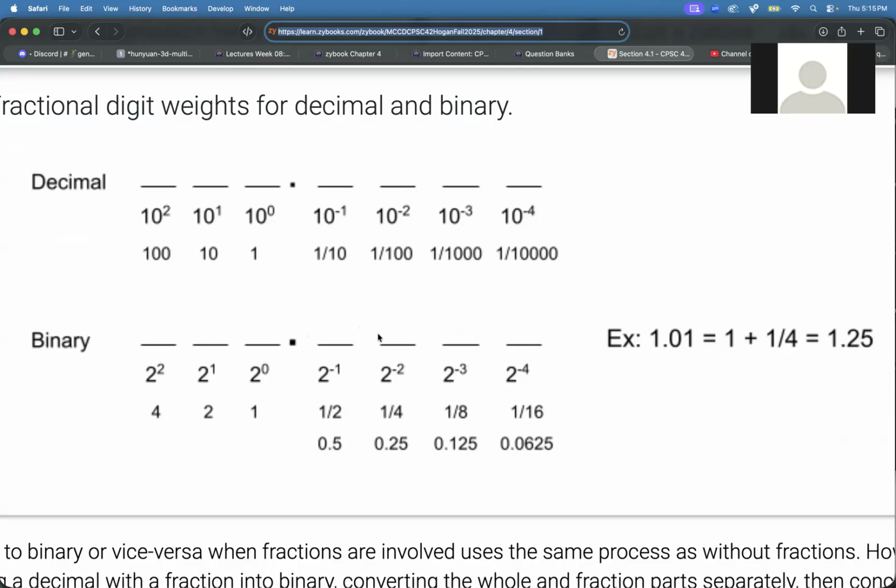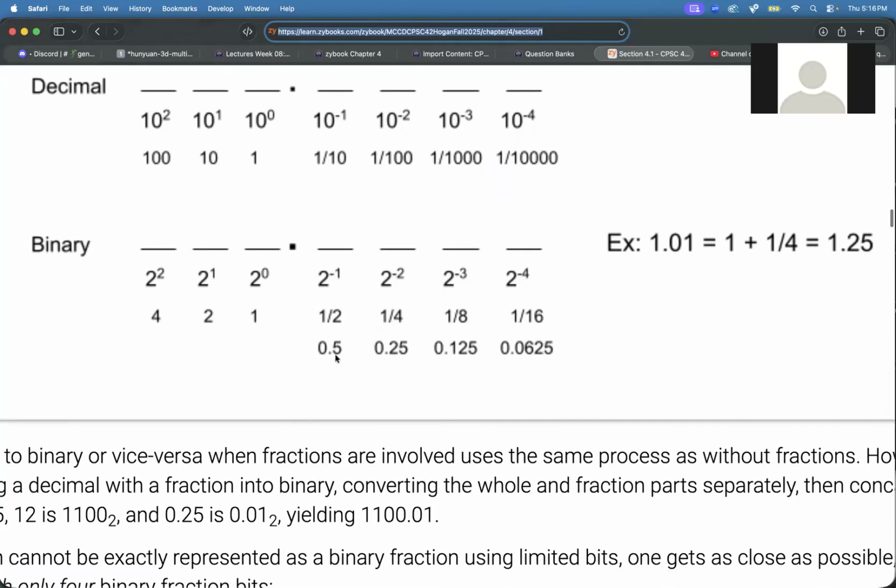If you go to the right of the decimal point, you get negative exponents of 2, or you could think of that as 1 over a power of 2. So the first place is the 1 over 2 place. The second place is the 1 over 4 place. 1 over 8, 1 over 16. Those represent smaller and smaller fractions as you go to the right of the decimal place.